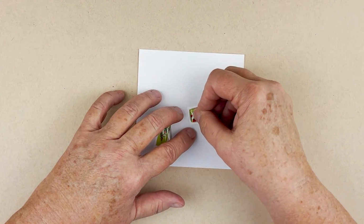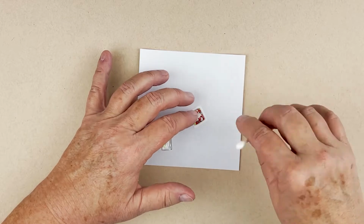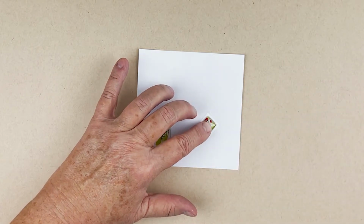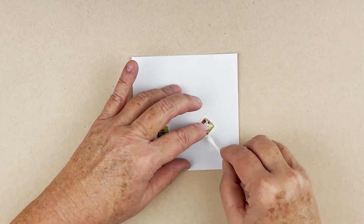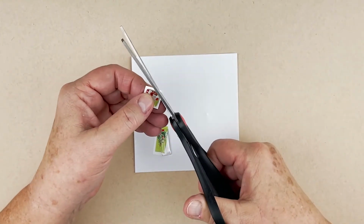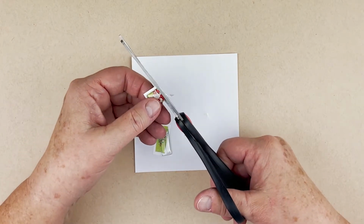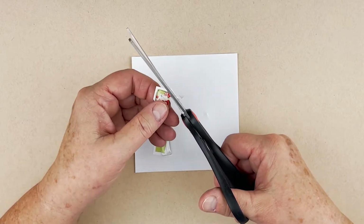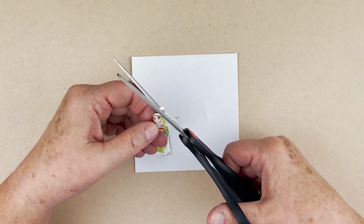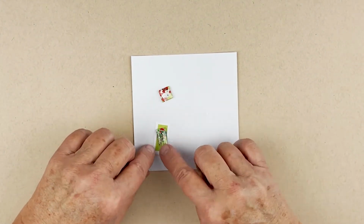So look at how that illuminates. I think it's just beautiful. The way it really pops, it makes any image sharper, brighter. It just really amplifies the image, and I'm just cleaning up the fantastic glaze and glue around the edge, just like that. And then I am going to take my scissors and trim all the way around the edge, trimming right up against the edge of the glass. Now you can do this when this is dry. In fact, I recommend it. Just like that. There we go. And now I'm going to make my other piece as well.